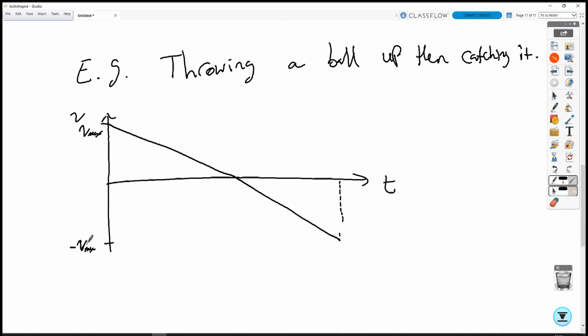The area of this region here moving upwards is the same area as this region down here moving downwards. So if you've got the upwards area, which gives you the displacement upwards, minus the downwards area, which gives you displacement downwards, if you add them together, a positive displacement upwards minus a displacement downwards gives you overall 0 displacement. That's the end of 4.1.3.